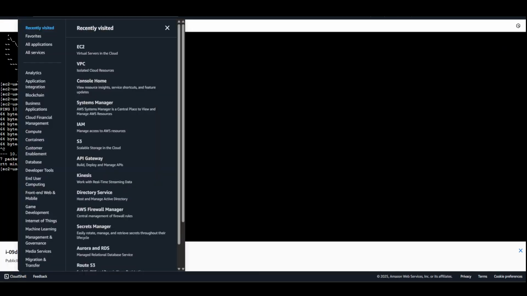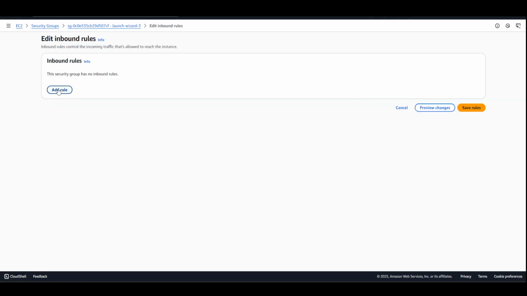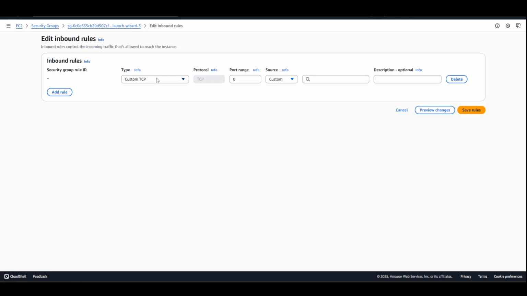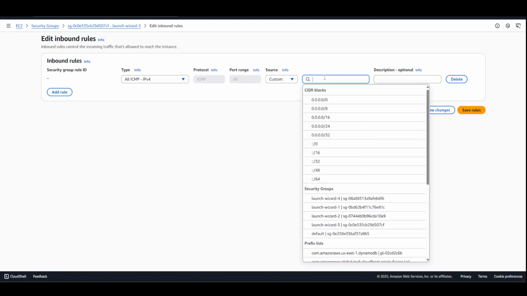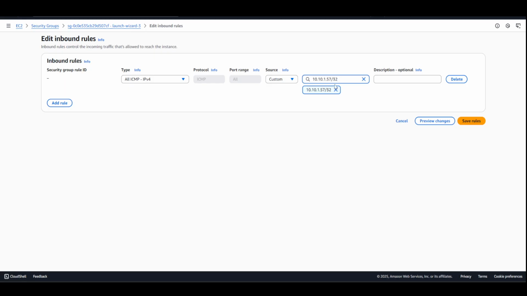Why? Because then instead of all zeros, I can remove it and say, hey instance 3, you can accept ICMP packets from only instance 1. /32 means only one IP address, and save.